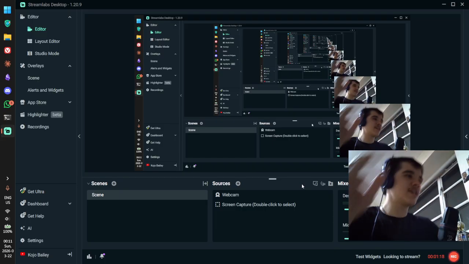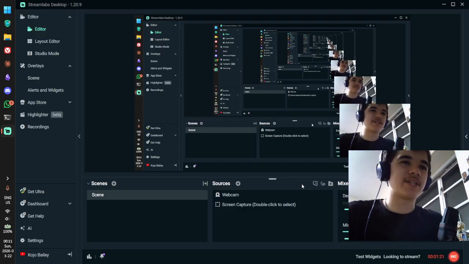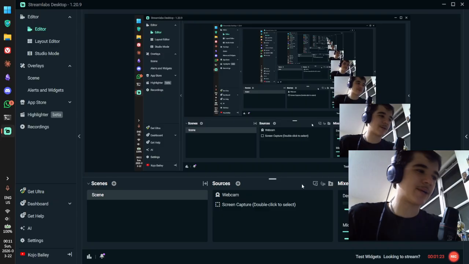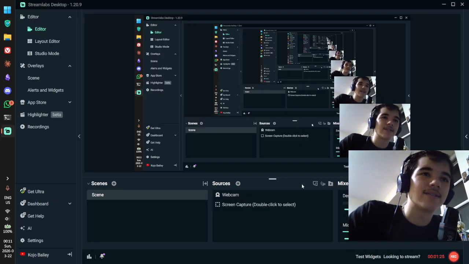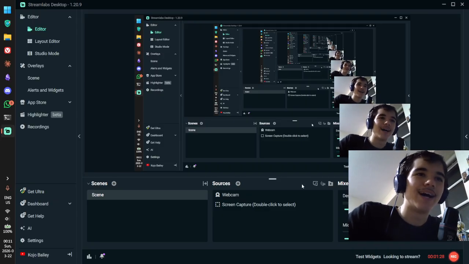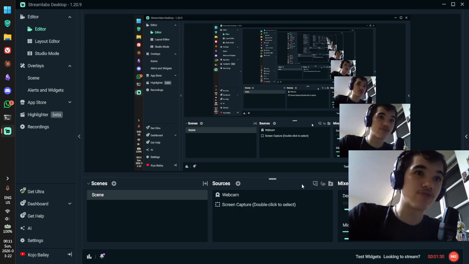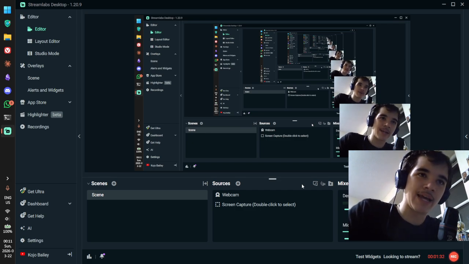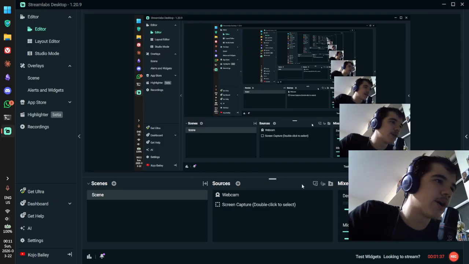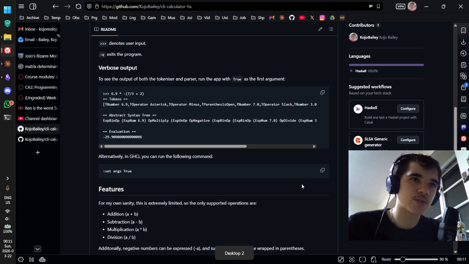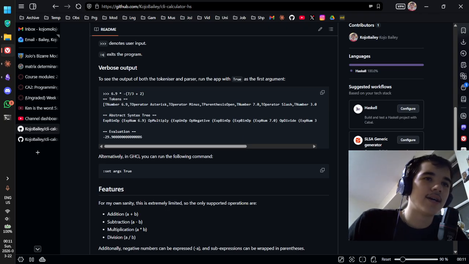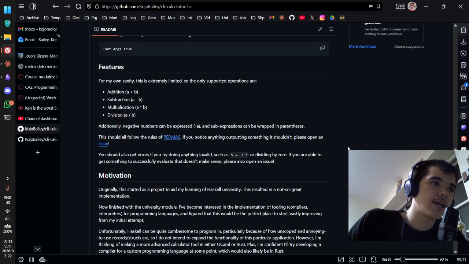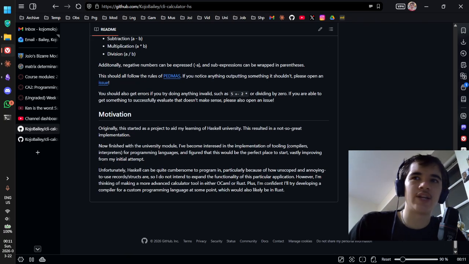And anyway, it got me very interested in implementing programming languages because I'm already interested in programming language design in general. And I was like, you know what? It's about time I actually get to implementing one, because I do have ideas for programming languages, but I want to actually make something. So I've decided to start with a calculator, and I did it in Haskell because functional programming is notoriously good for parsing stuff like that, just because of how convenient trees and tagged unions are in these languages.